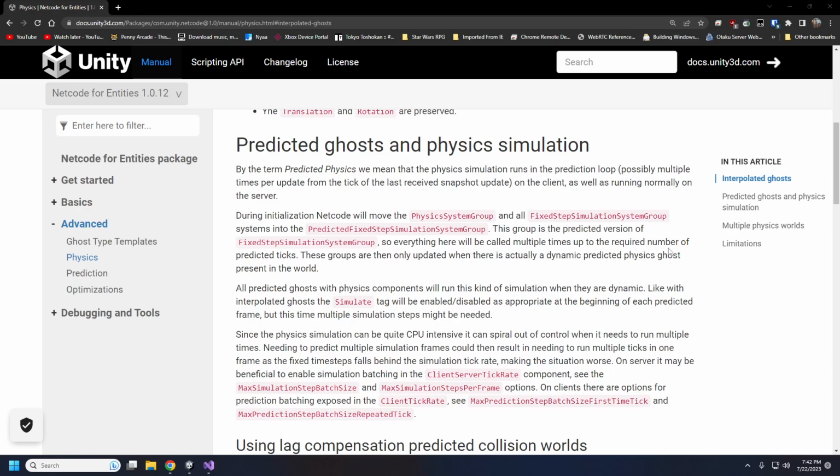So the way the physics simulation actually works is there is a separate world for all your entities that will contain all of your physics entities and all the physics calculation systems.